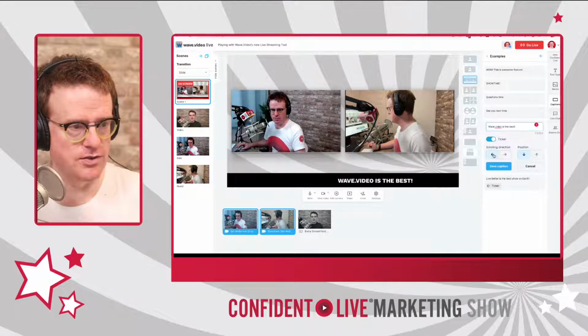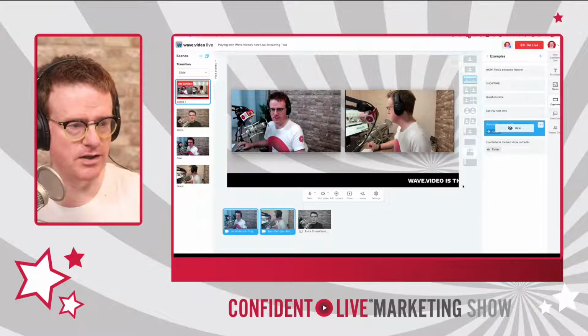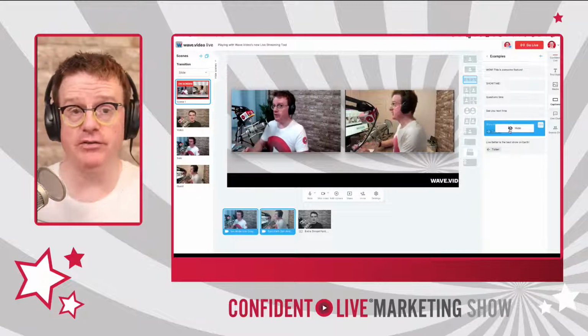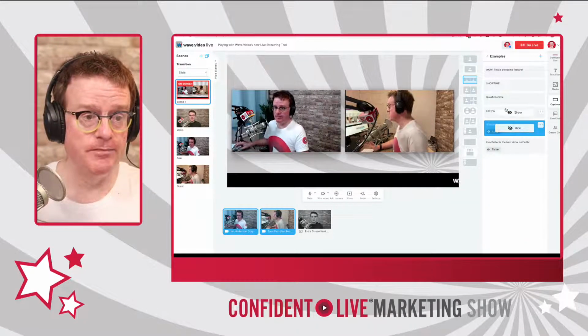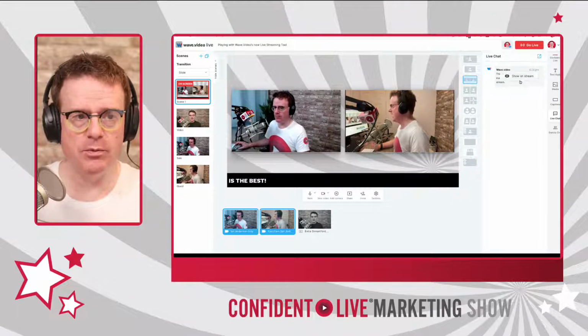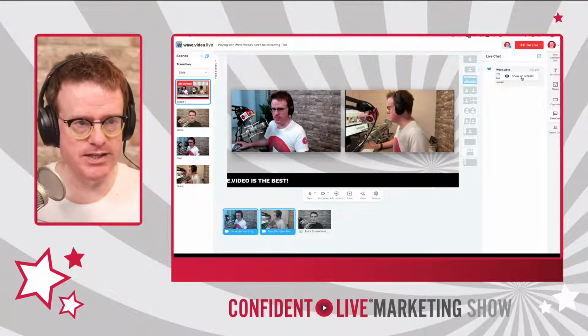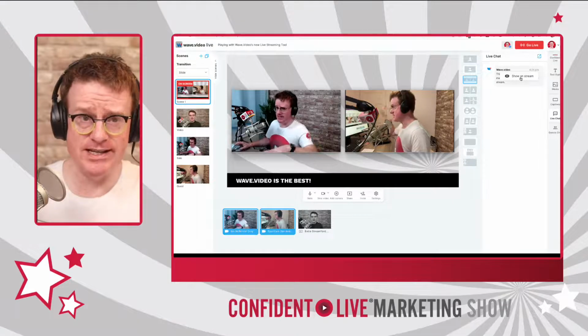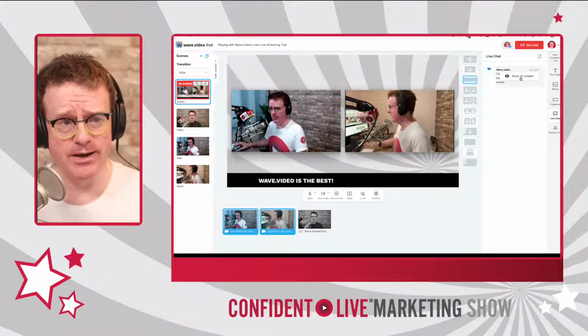And you can also choose which direction you want. I don't think you can choose the speed. That's quite slow. I'm not really sure what that's doing. But anyway, it's going the other way. But anyway, the fact that they've got tickers in there is really cool. And then, of course, you've got live chat as well, which I'm not going to show you now because I'm not actually going to go live. But this will give you the ability to see comments on the screen and highlight them as well.